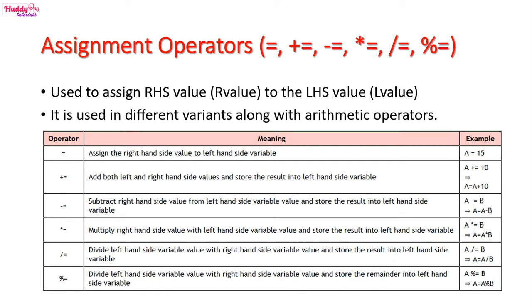These operators are used to assign the right hand side value, or the R value, to the left hand side value, or the L value. The assignment operator is used in different variants along with the arithmetic operators. So this assignment operator that you're seeing, we can use it with variants by accompanying the arithmetic operators before the assignment operator.